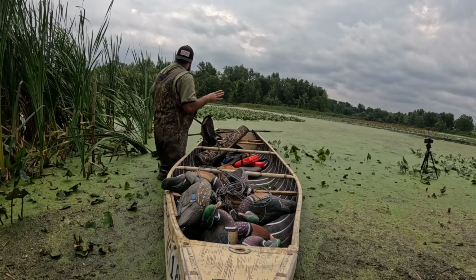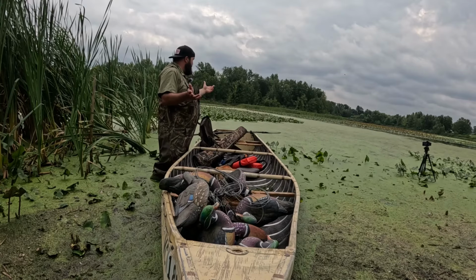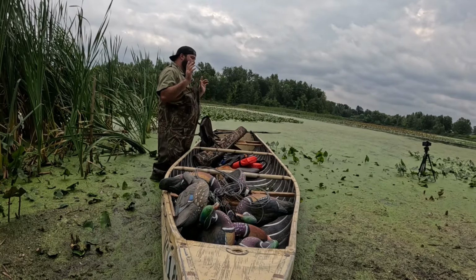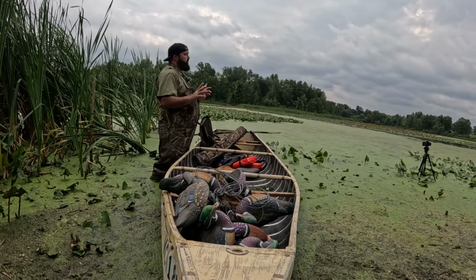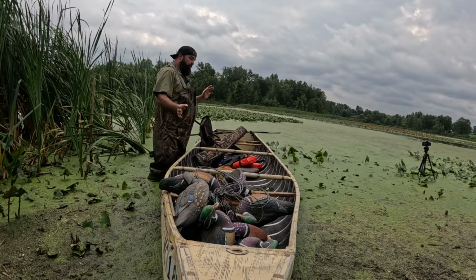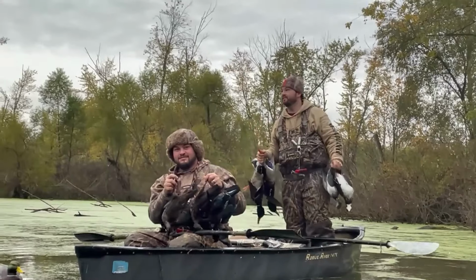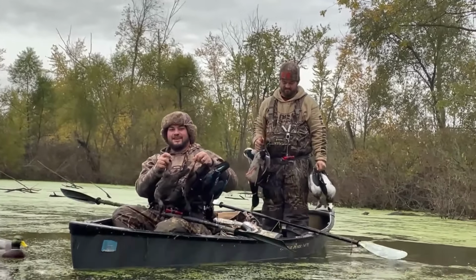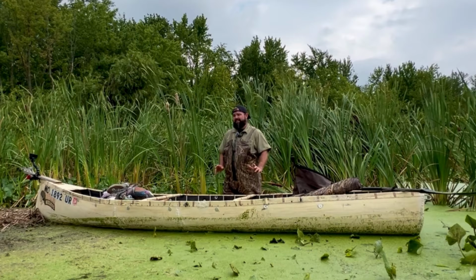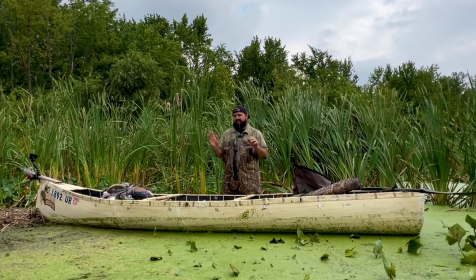And let's say the birds are landing 250 yards that way. Well, you grab your decoys, you get in there, and you can make that change really fast. It is super mobile to be in a canoe. The other pro is just the amount of gear. You only need one vessel for 2 people and a dog. With a kayak, you need more, and you might even need 2 kayaks. And some people like to pull a sled to get as much gear out as you can. So there's some benefits there as well.